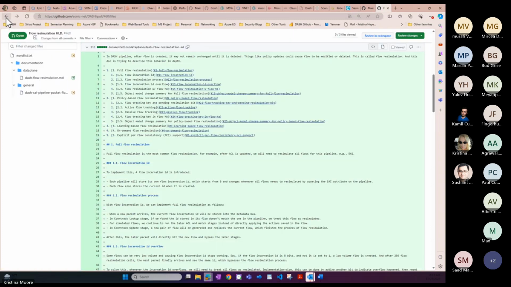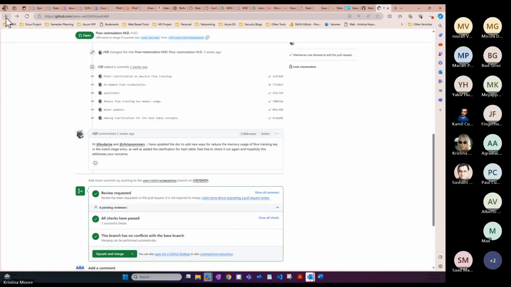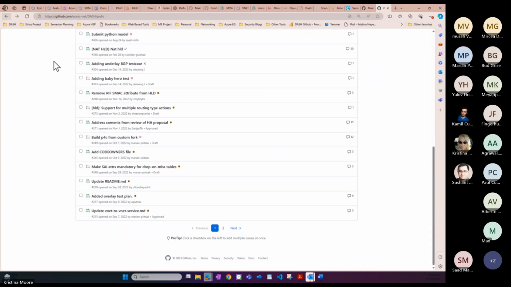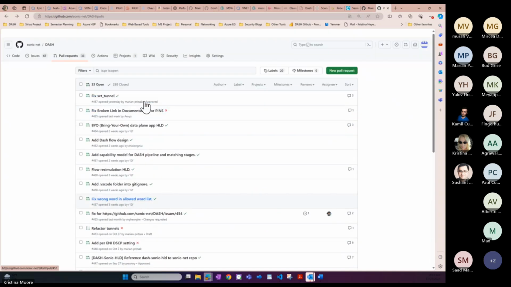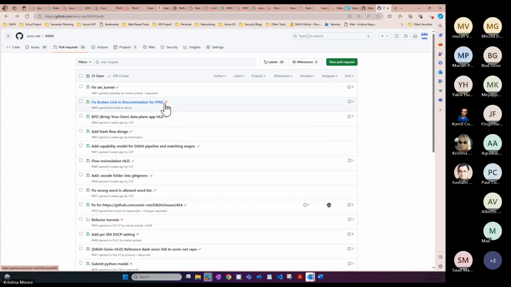Then we have 2 more PRs. One is a capability model. We can actually postpone that one because we are working on the behavior model update. Once that PR comes out, it will be easier to see what we are talking about.